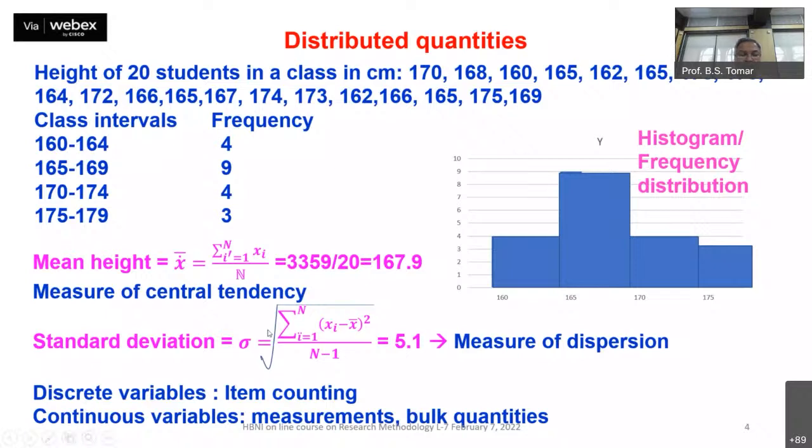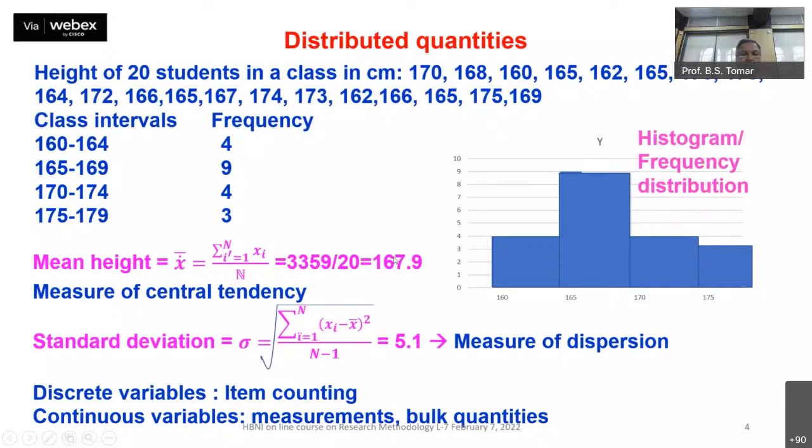So you square them, sum over all the data, and then divide by n minus 1. That is called the degree of freedom. We don't divide by n, but we divide by n minus 1 because this data has already been used to derive one parameter of this distribution, that is the mean. So there is 1 degree of freedom less. This is how you calculate the standard deviation from the sample of your interest.